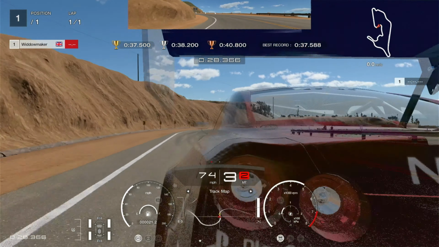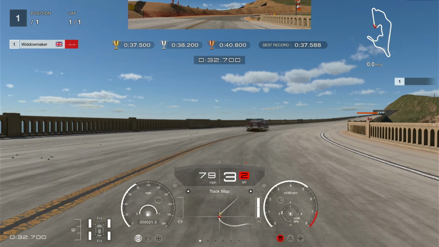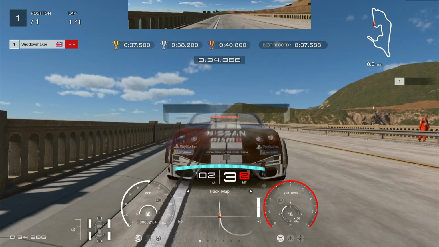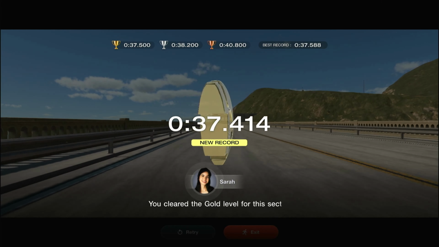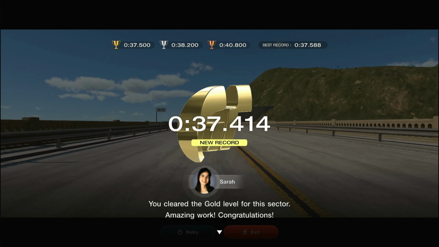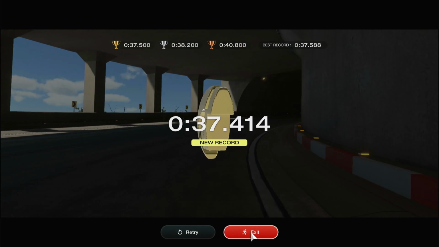Up to third as soon as you think possible, keep it into this corner and keep chasing hard. When you see the exit of the corner, just plant the throttle and drive out. But be very aware of that crash barrier on the left hand side of the track. We made it through there after a number of runs, but we did chase down that gold eventually with a 37.414.